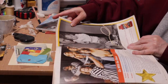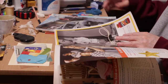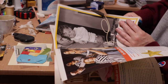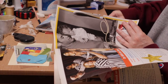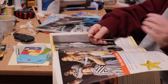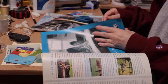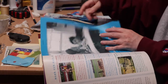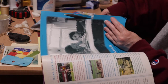So what I'm going to do on this one is, again, use my scissors like I did for the postcard, because for the postcard and the tape, you kind of want to be a little more exacting. And I'm going to cut out this black and yellow stripe right here. Okay, and then now I'm going to cut a strip of blue, and this blue is very pretty, so I'm going to cut a strip of it.